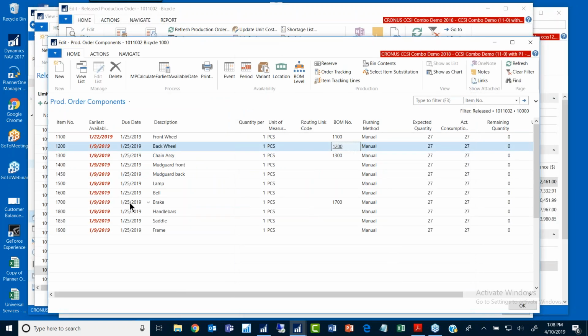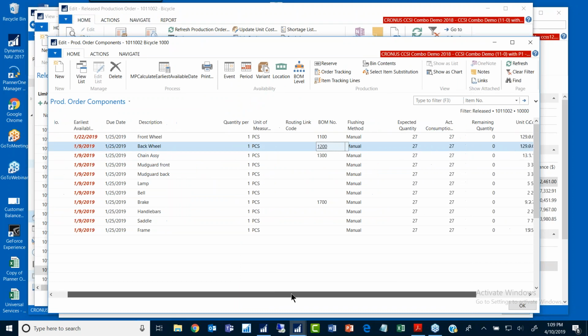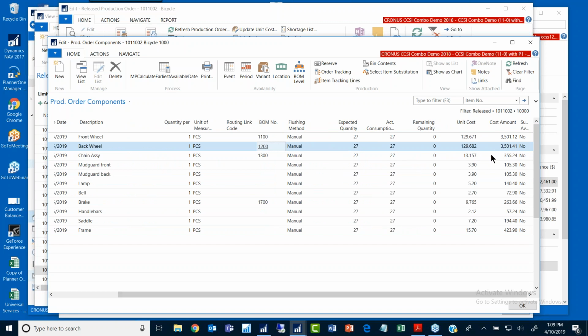I think that's incredibly important. Also to see the flushing method. It'll let me see some cost information as well. So we've enhanced what we do here at Cost Control. We look at these screens and we say, does that look right? Do I show the actual consumption of each of these items? Do I show that here?